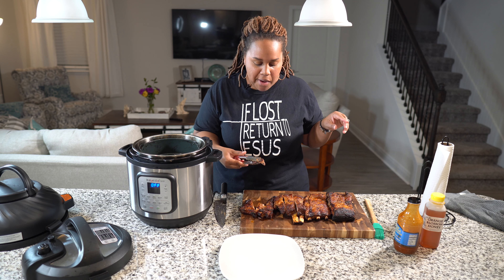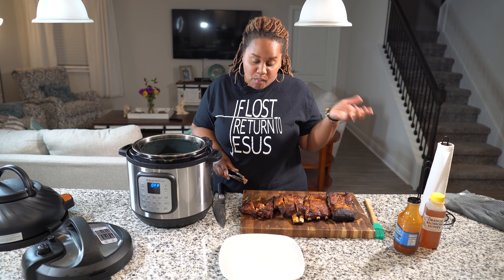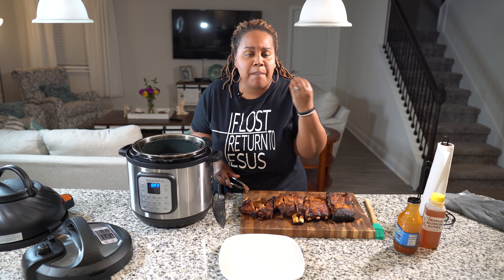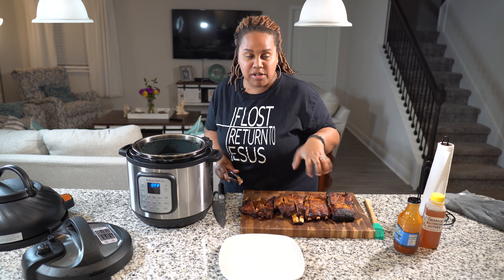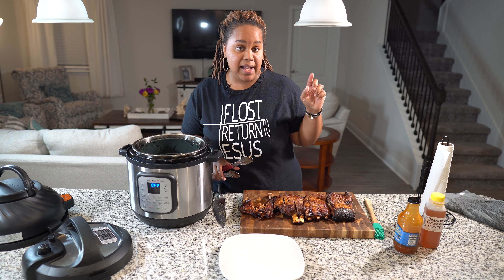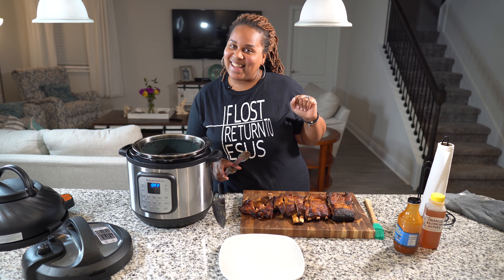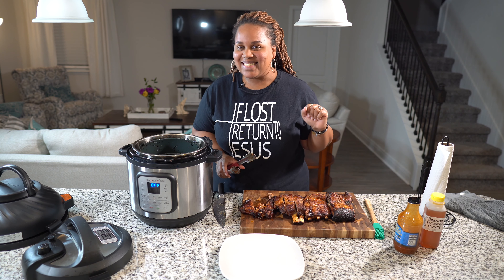I'm going to try and cut them up — watch this. Who knew you could slice ribs that easily? These are lovely. I got in trouble with a friend; they were like, 'Chrissy, you don't try your food.' So I'm going to try it and tell you what it tastes like. I'm going to have these tomorrow with some mac and cheese, Brussels sprouts, and cornbread. So I tasted a little piece — Josh and the kids are going to like this. It's so good, it's juicy, it's tasty. I taste the seasoning and even a hint of the barbecue sauce. I'm going to put some more on — but it's really, really good.